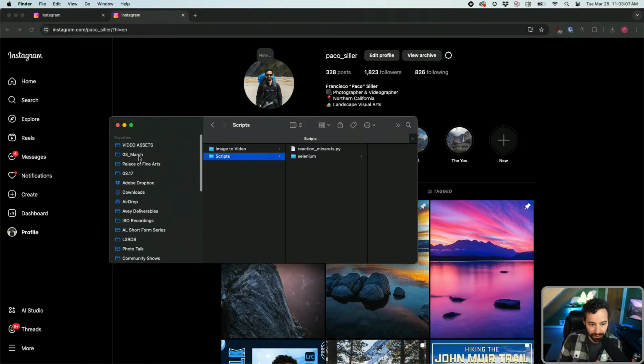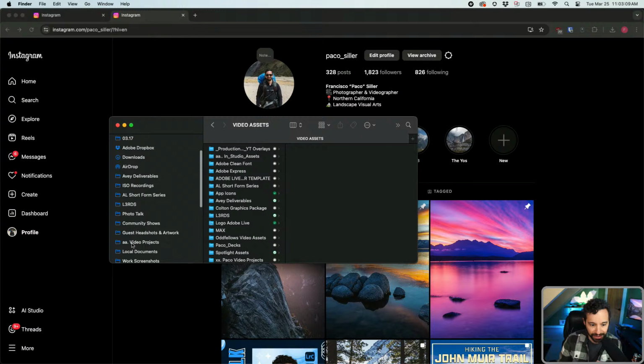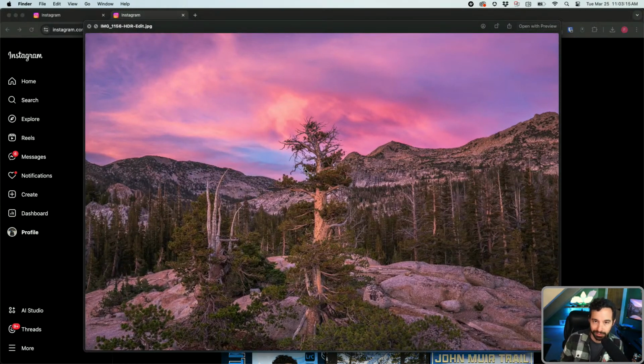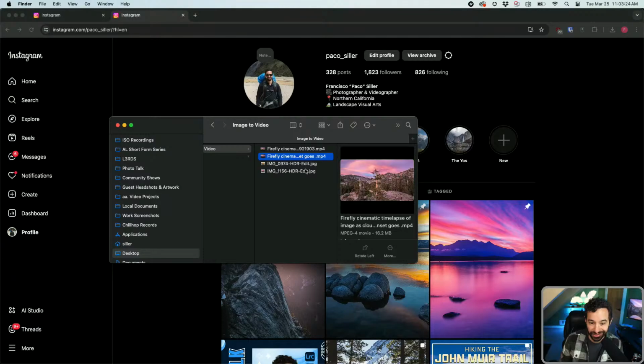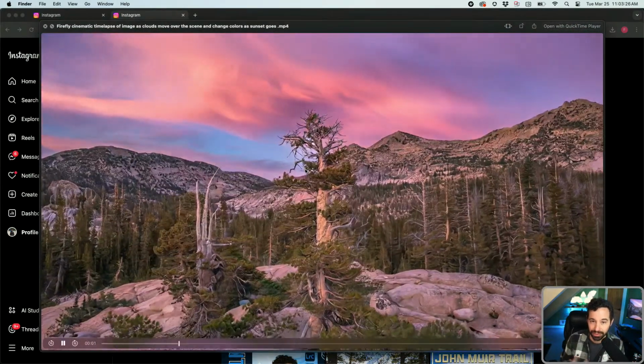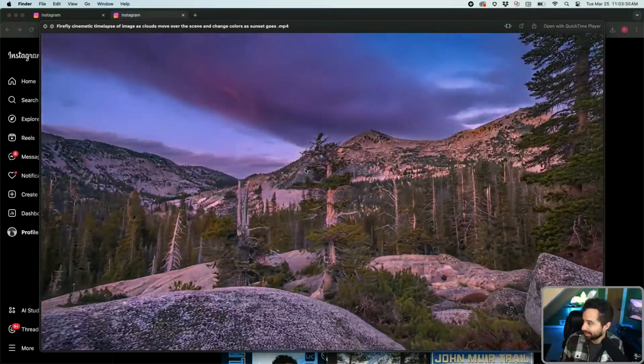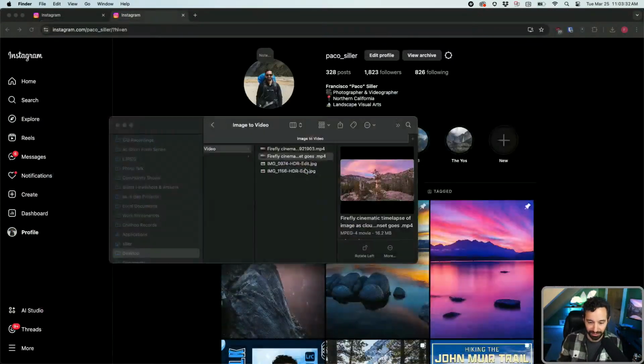So let's see. Let's go to my desktop. All right. Okay, so check it out. Here is a very awesome photo that I took. Very pretty. In the Sierra Nevada, that's where I spend most of my time. Great colors. What you can do these days is turn it into a video. Check that out. So that is a moving hyperlapse, folks. How did that happen? Stick around, we'll show you.